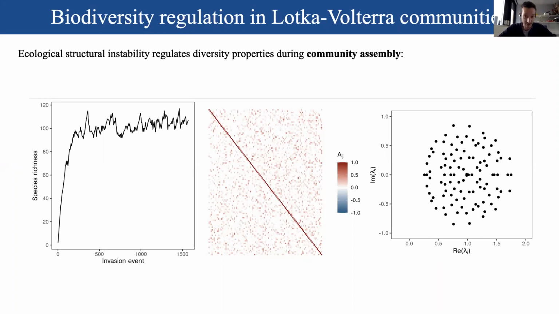But let's now ask a very important question, whether or not this seems like a biologically plausible scenario. So, are ecological communities in nature actually subject to this kind of intrinsic regulation, or, in contrast, do the combined effects of environmental and demographic stochasticity ultimately limit species richness in real ecosystems to such an extent that these theoretically predicted diversity limits simply never play out, they never occur in nature? So let's have a brief look then at some empirical evidence in favor of the realism of this intrinsic diversity regulation paradigm.